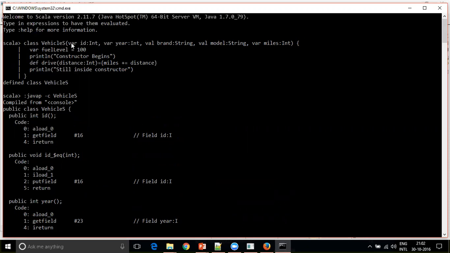Brand is the val type, right? So yeah, brand is a val type, whereas ID and year are variable type. If it is a var variable, you can have a setter method. Val means constant. Once set in the constructor, you can't invoke a setter method on that because this is a constant.